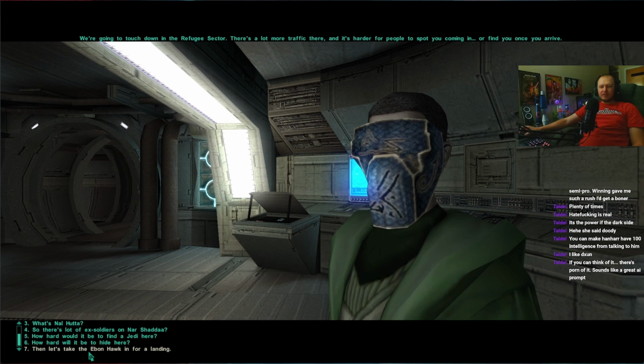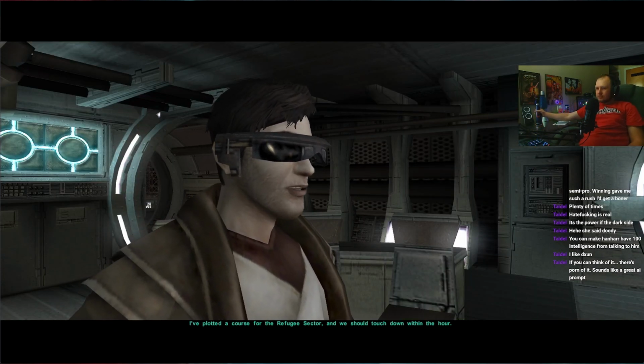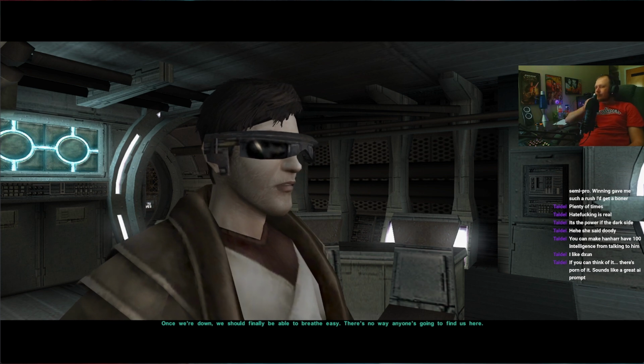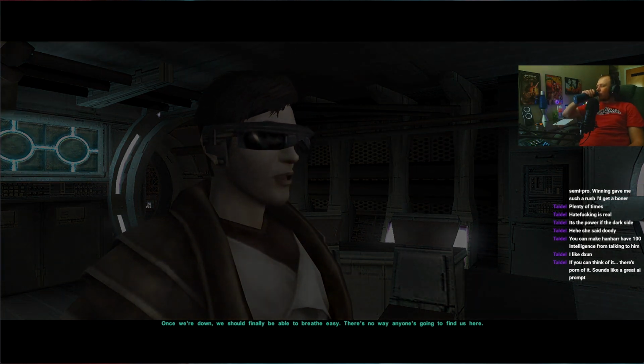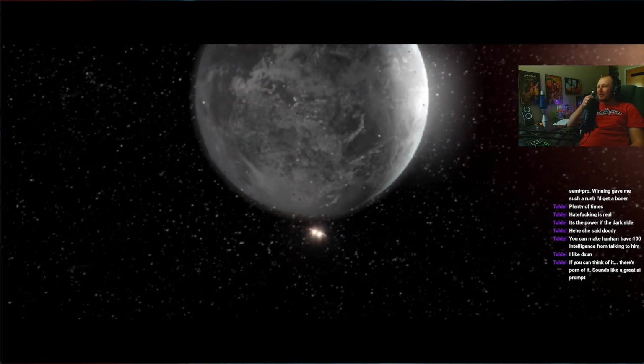Let's take the Ebonhawk in for a landing. I've plotted a course for the refugee sector, and we should touch down within the hour. Once we're down, we should finally be able to breathe easy. There's no way anyone's gonna find us here. No way in hell.